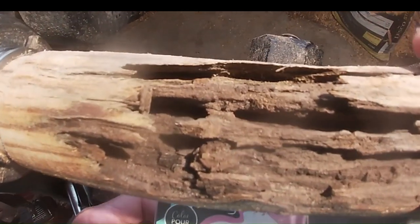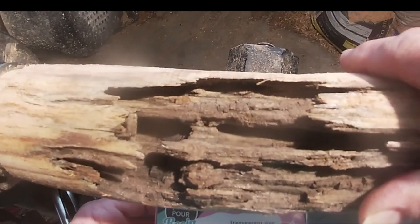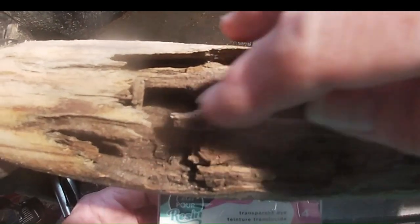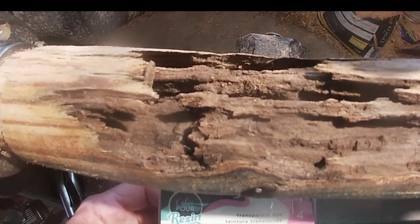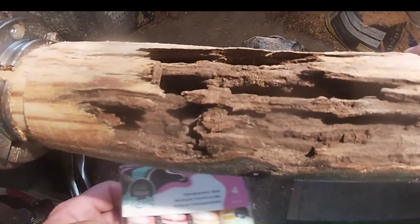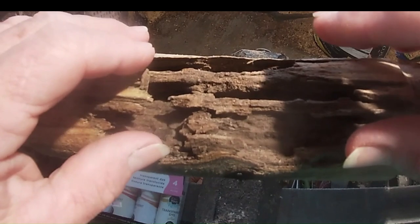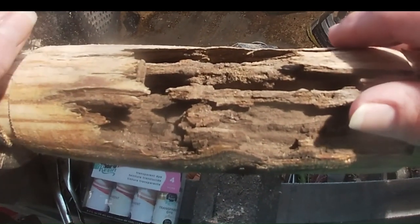Because this is deep, deep, deep. It's very deep down in there. And I'm afraid it's all the way to where the stem would be. So if I turn it, it would break off. So I'm hoping to mix some up and then pour it in there and let it dry and then continue turning my wood.